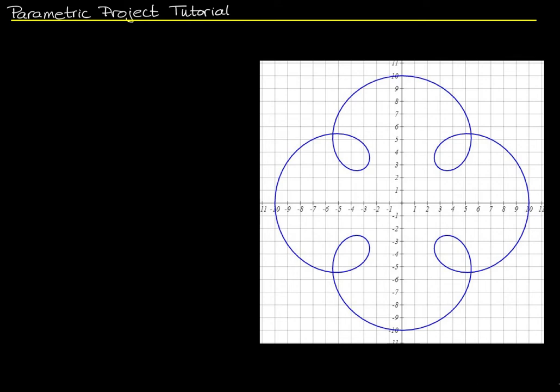What is x doing now, though? Well, it starts at 10, and it comes down until it gets to about 2.5. It's to about there. But then it goes up again. If I trace this curve along here, it comes down to here in terms of x, and then it goes back up. So it comes down to 2.5, and then it goes up to about 5.5. But then it starts to come down again, and it comes down all the way to negative 5.5. It comes up again.